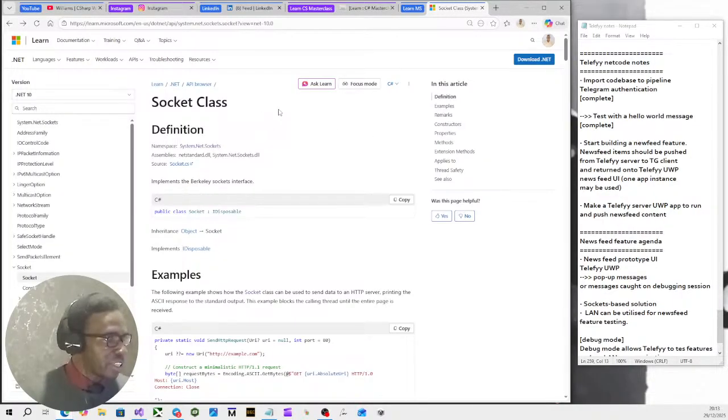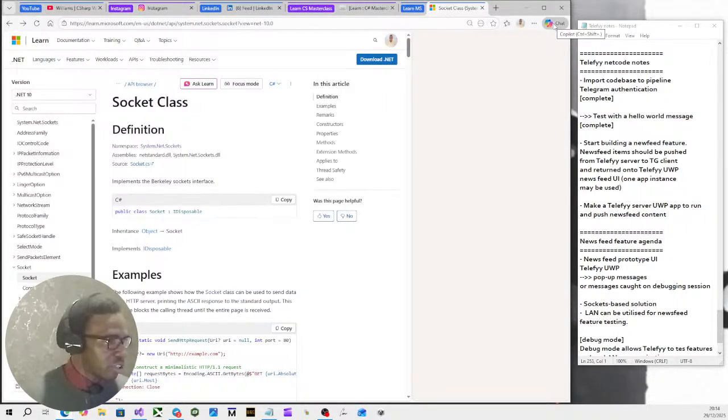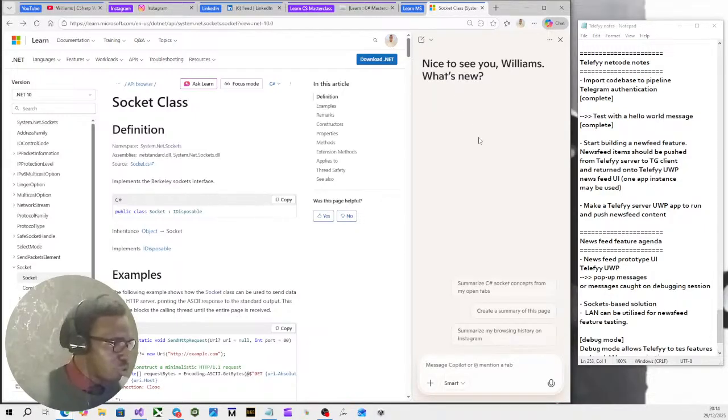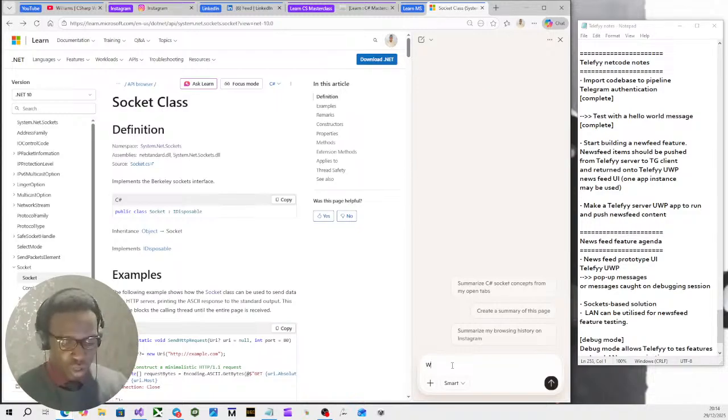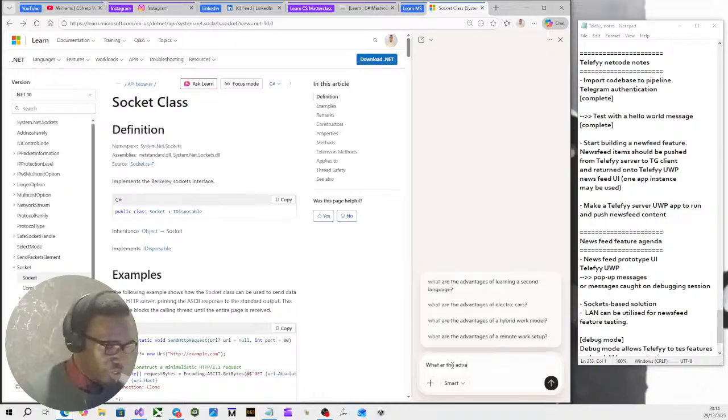Drawbacks. I should have made an AI search tab. Maybe I'll ask AI in a bit. Let me get this AI panel up. It just takes a bit longer for me to load the side panel for AI chat. I prefer to use full Bing. So, what are the advantages of using sockets?